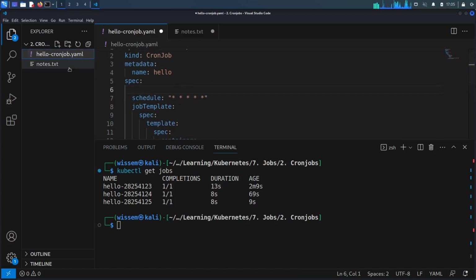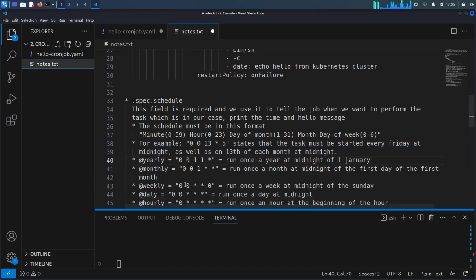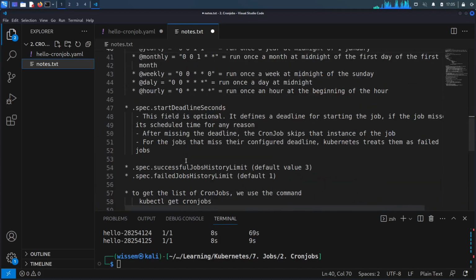Here we have a property to override this behavior. So we can tell the cron job how many successful jobs we want to keep, using this property, successfulJobsHistoryLimit.